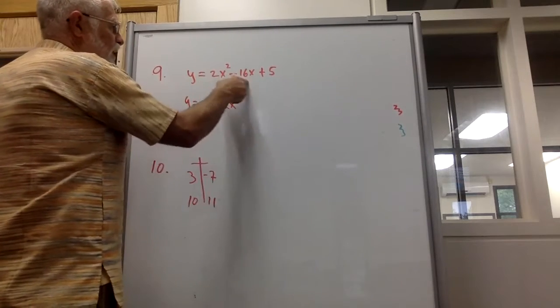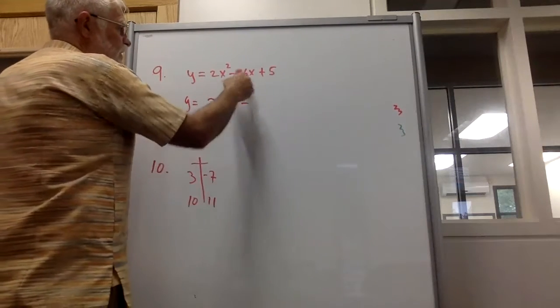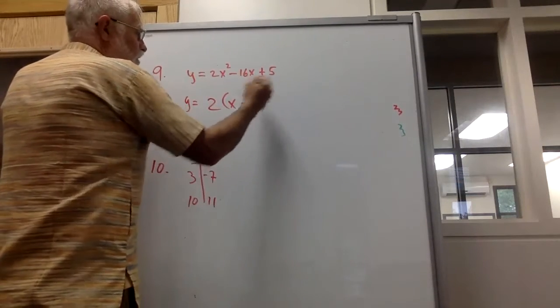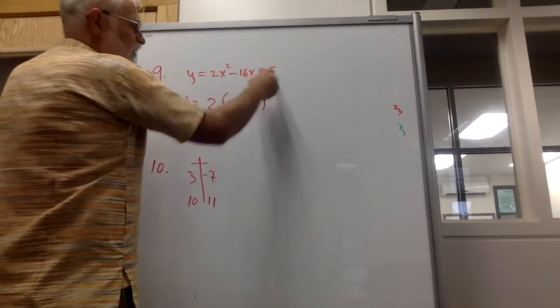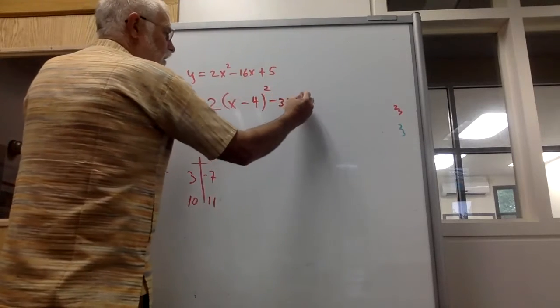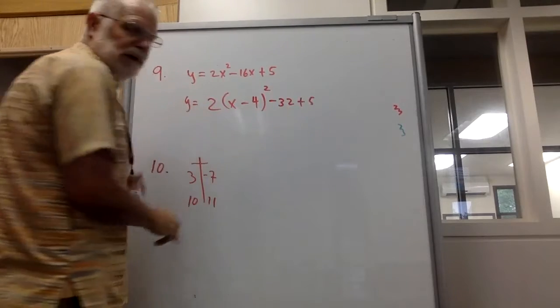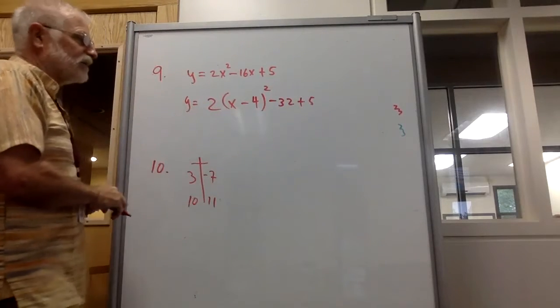2x, they're opposites, positive, negative, so it's negative 2 times 16, 8 cut in half is 4. 4 squared gets me 16 times 2 is 32. That number isn't 32, so I'll get rid of it, and then I'll add the 5. And then you erase that or do it in your head, and you got minus 27.